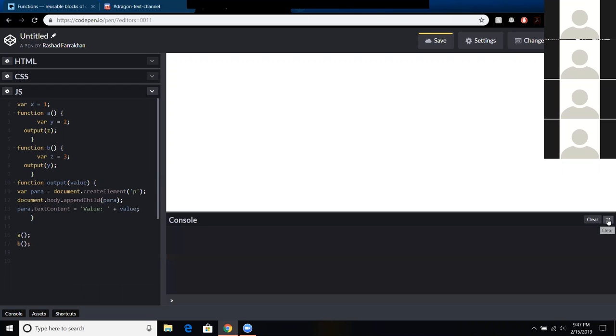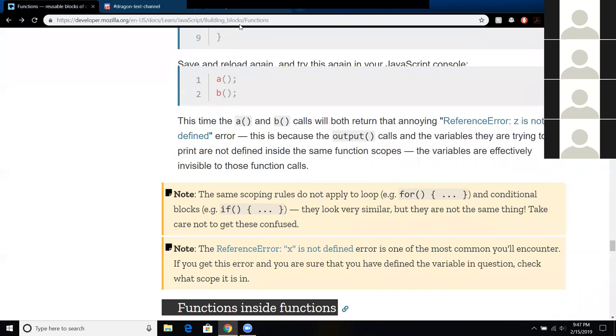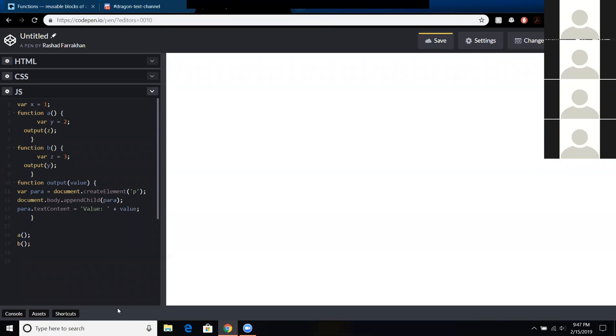That var, from line one to line 13 or 14, when JavaScript, oh, on CodePen, sorry. Okay. Yeah. So let that whole line. So the JavaScript engine is going to go, oh, okay, I'm going to make a variable of X and give it the value of the number one. And so when it hits that function of A, it's just going to say, oh, it's a function. I'm going to call it A. And it's not actually going to go inside, right?